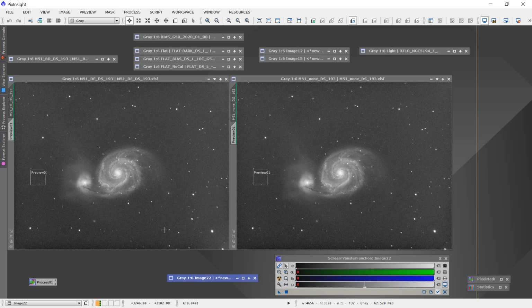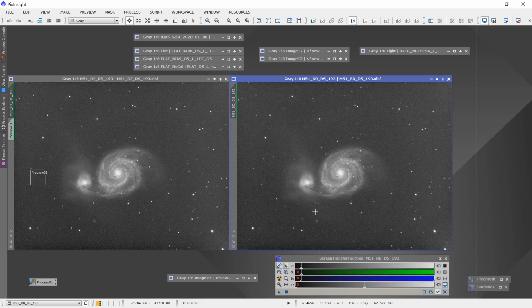Another thing we did in the video a couple of videos ago is compare the effect of calibrating flat frames using dark flats or using a master bias frame and a master dark frame that's been optimized or scaled back down to the exposure time we use for the flat frame. So this was the image we had of our M51 stack using another nominally equal approach to calibrating the flat frames. Let's play the same game.